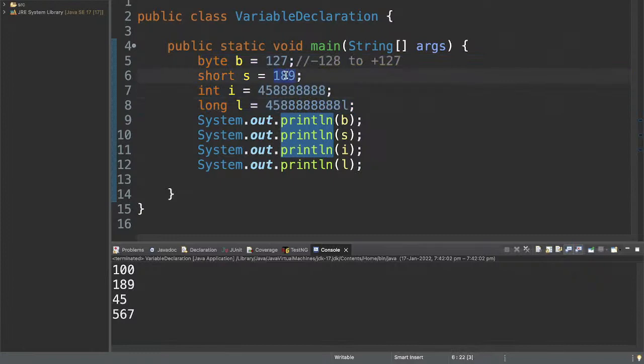So I can give a byte value to short as well, and we'll see this when we move to typecasting. Don't worry about this. So yes, this works fine. So we don't have any errors now. So as soon as the value goes beyond the int range, I can give the trailing L so that it gets read as long values.